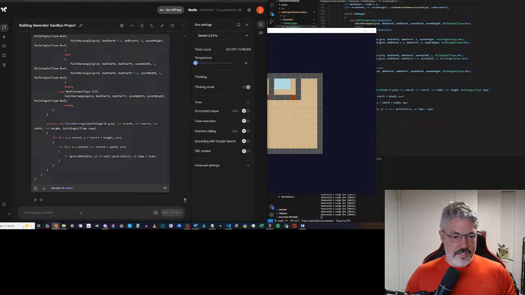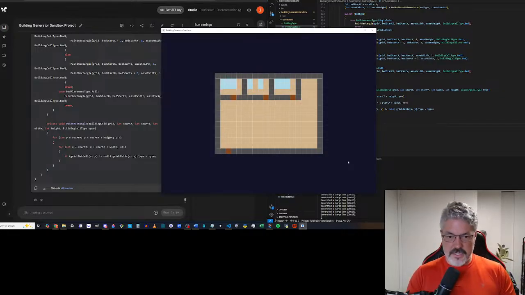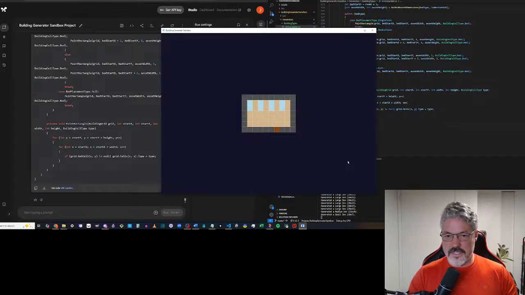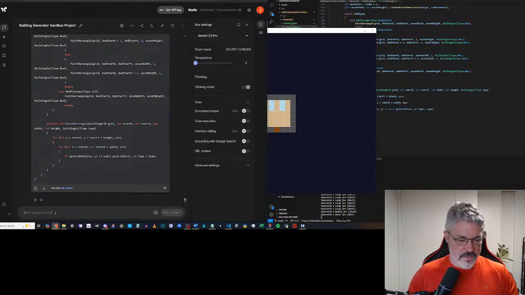Alright, let's do the countertops. So if I'm looking at this, I want to have a countertop. I'm going to attempt to shotgun this and do the small, medium, and large all in one go. So for the small, I want a simple countertop. Okay.